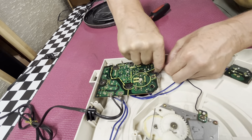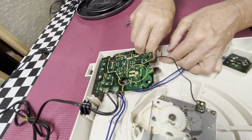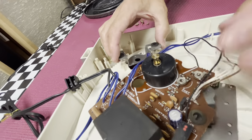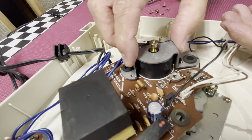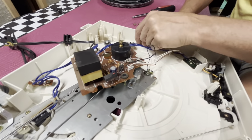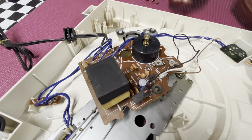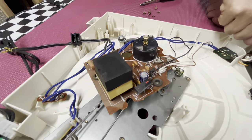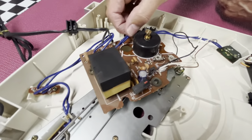Sometimes these are actually glued in, and that one appears to be glued. So here's the top of the motor, and this is the bracket with the two screws off it that was laying over the top of the motor — that had to be removed in order for the motor to be removed. While you have this apart, if you're familiar with DeoxIT, these are trim pots for 33⅓ and 45 RPM speeds on the turntable. It's a good idea to deoxidize the contact surfaces on those trim pots, and also the speed pitch adjust pot located on the underside of the control panel in front. But for right now, we're just going to deal with the motor itself.